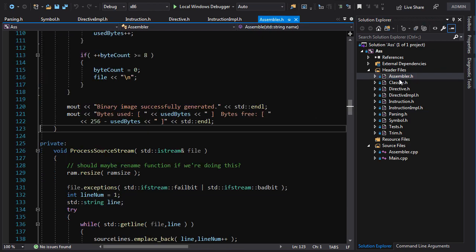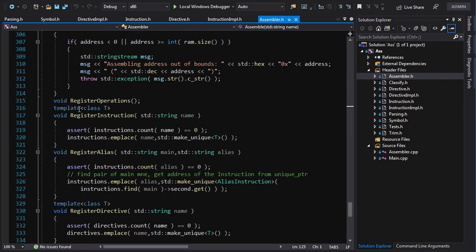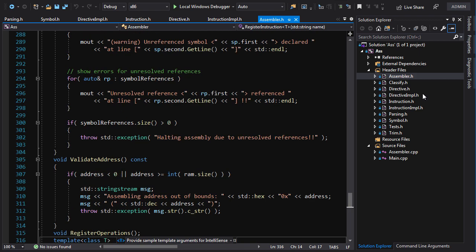In the process of stepping through the code, we've stepped through everything in assembler.h pretty much. I mean, there are these registers that are just templates that put things into the containers, into the instruction container, into the directive container. Most of the interesting stuff, from the point of view of, as we grow our CPU, we're going to be adding things to the assembler. The interesting part comes in here.